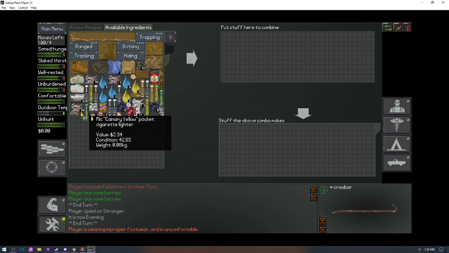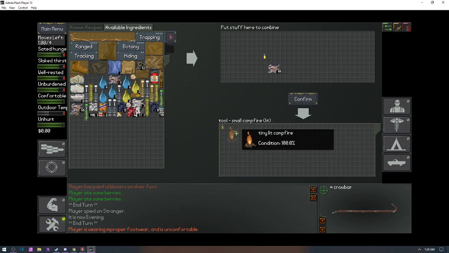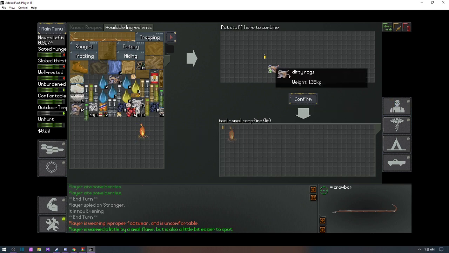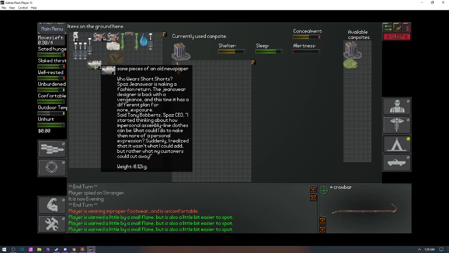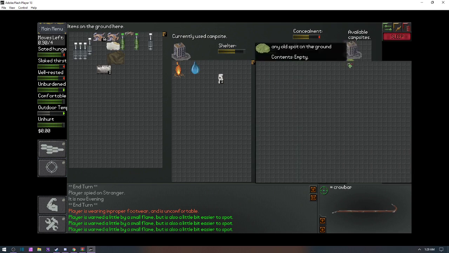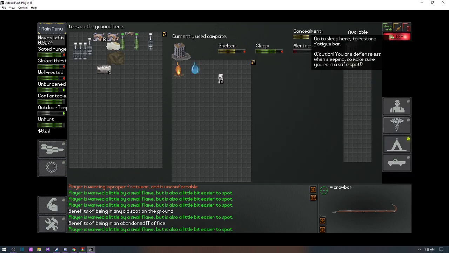Let's see what I can make here. Lighter with some dirty rags, tiny lit campfire. And put a campfire here. I don't know if these do anything. Can I like read while I'm asleep? I have no clue. And let's sleep.